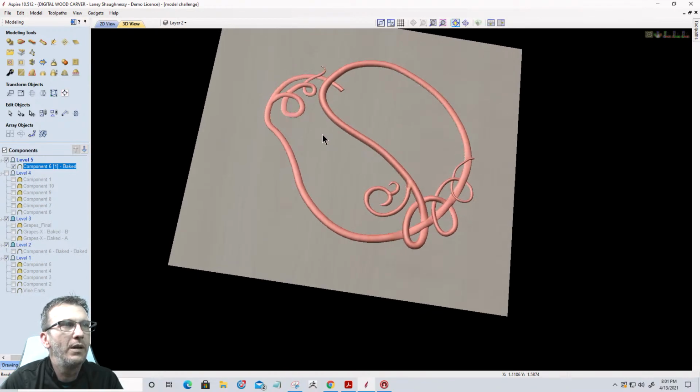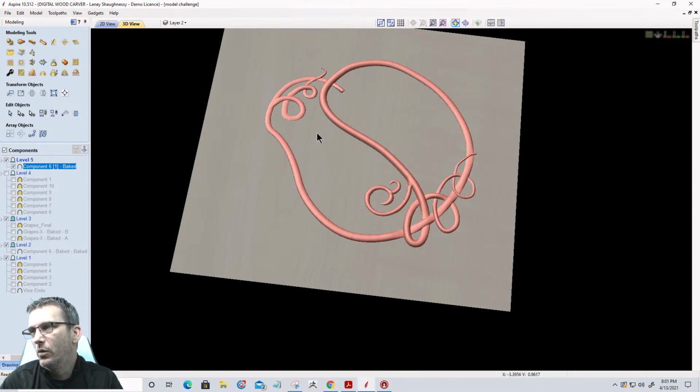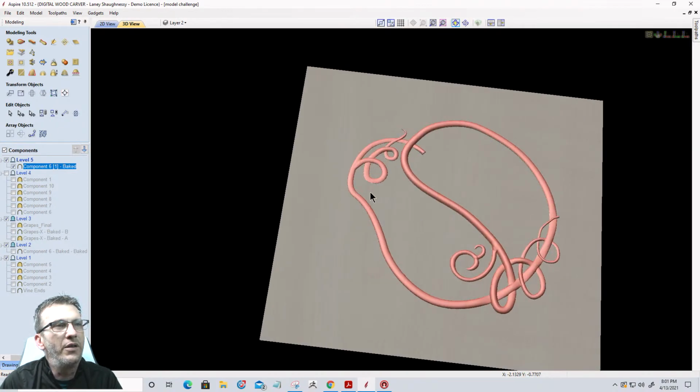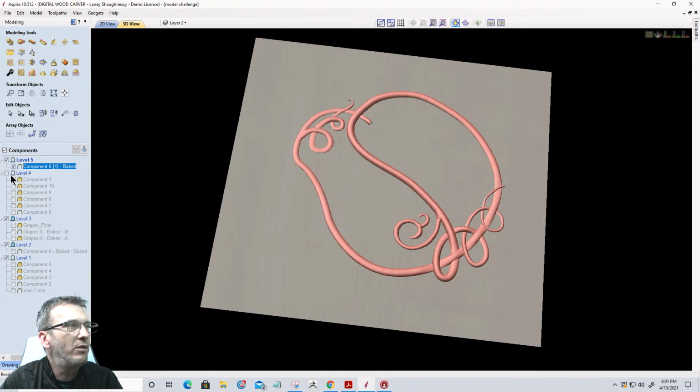Okay. All right. So now that we have this component created, now I can start to work on the other components. First thing I'm going to do is on my level 4 here, I'm going to turn back on component number 10, which is this piece over here, as well as component number 8, which was this piece over here.